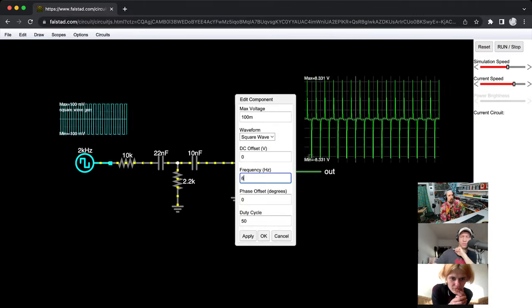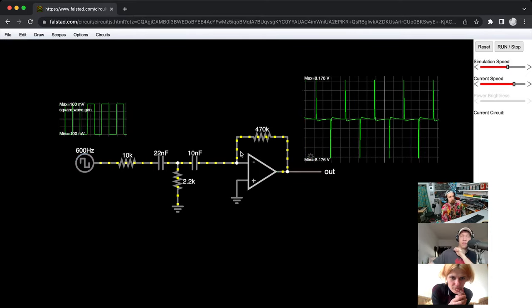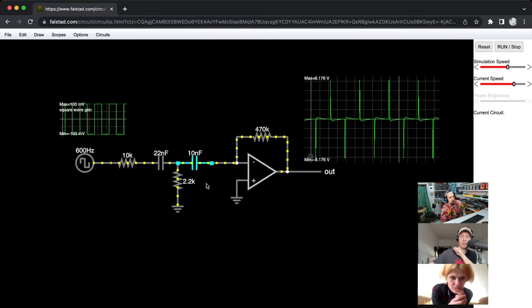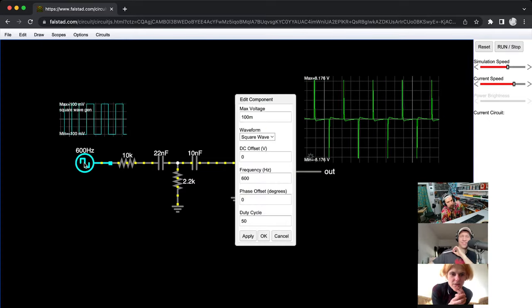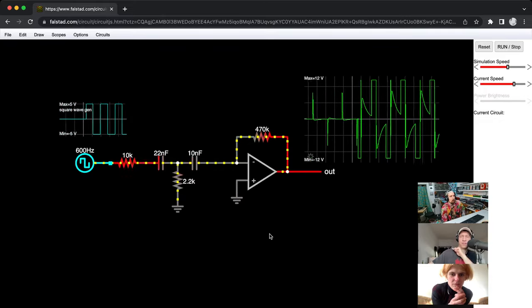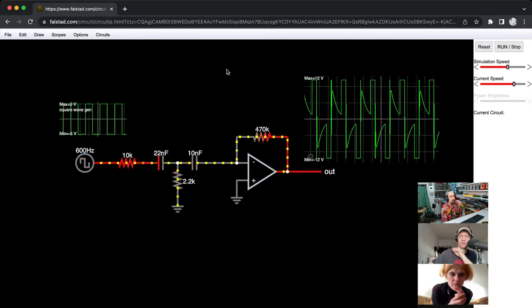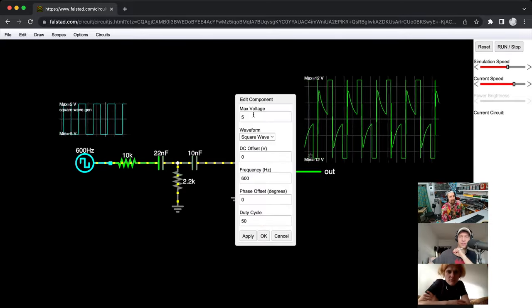I mean, where you started off, it was very pretty. Yeah, because it was massively clipping. Okay. Clipping to the point of pretty. Right? So if I bump this up to 5 volts again, then you can see that now it's just running into the rails constantly. Yeah, cool. That's what happens.